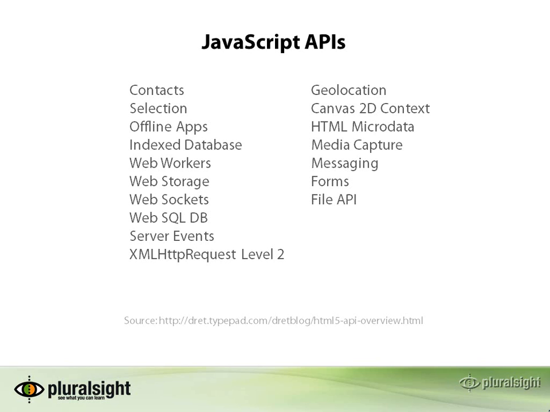The Contacts API is an API that will allow you to have a common contacts repository available within the browser that any application could access. So if you think of your Google contacts or your contacts on Facebook, instead of them being loaded directly into those applications, they're stored in the browser and any app could access them. Unfortunately, right now, Contacts is very early on in its stage, not implemented in any one of the browsers.